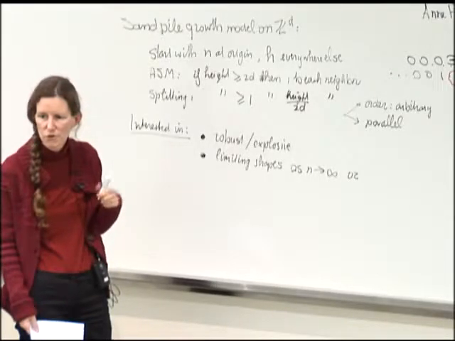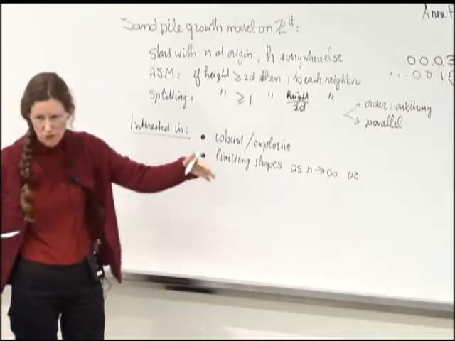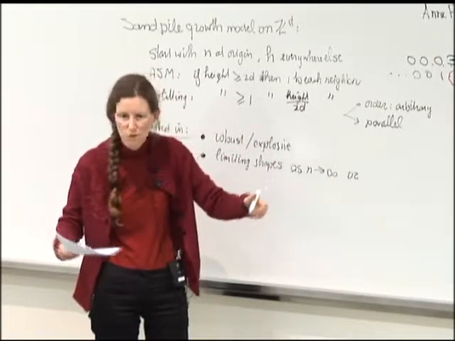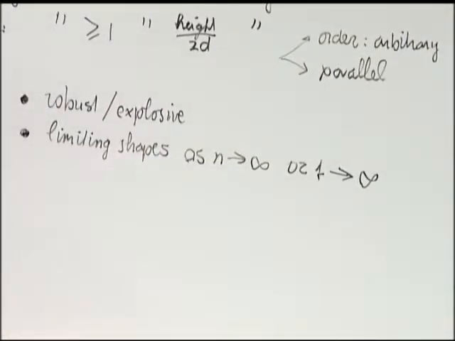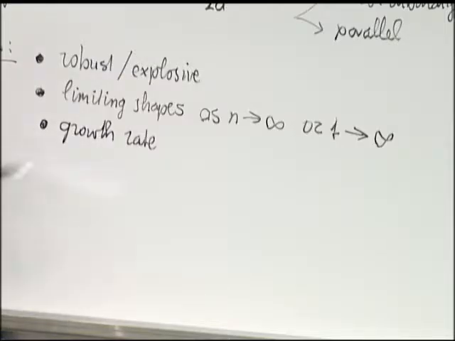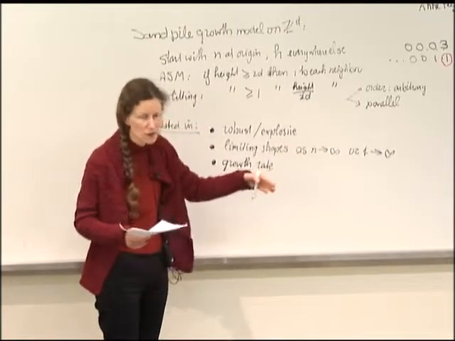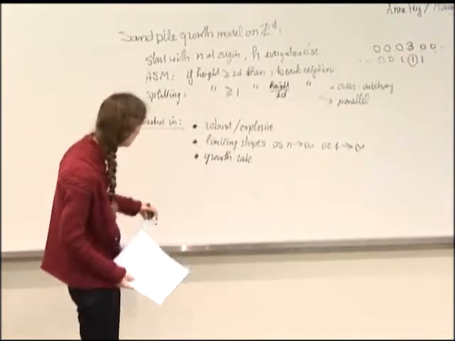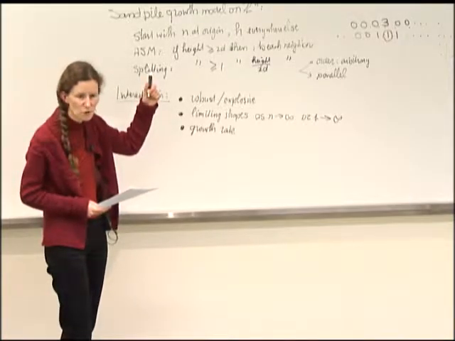What we didn't do before but what we're going to do today is look at the explosive case. We never thought that was something to look at, because you don't have an end result — it never stops. But if you do this parallel toppling order, you have a process in time. Every time step it spreads further, and you can look at the limit time to infinity and see how it explodes. Growth rates would mean: as a function of time if it's exploding, or as a function of N if it's robust, and you want to know how fast it grows.